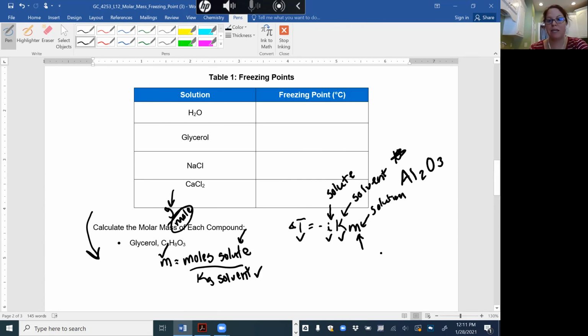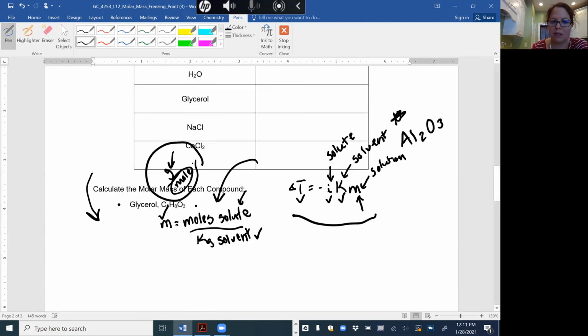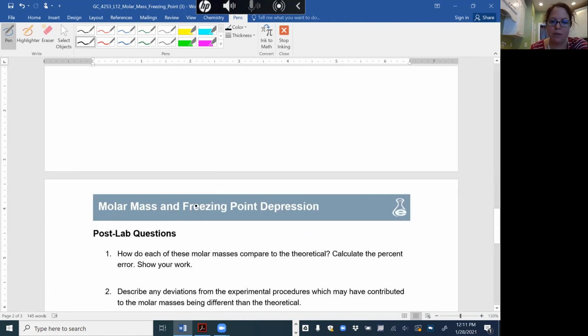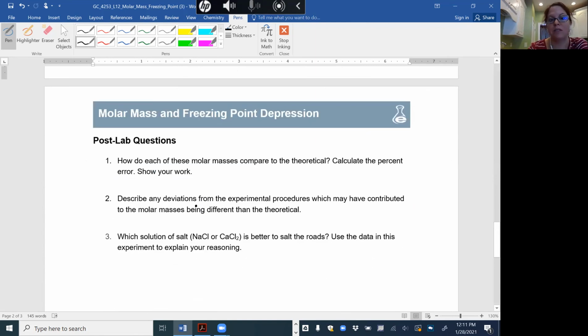Okay, so there are several steps here. You're plugging in here to solve for molality. Then you're coming to this formula to find moles, and then you're using your actual amount that you used to do grams divided by moles. That's going to give you the molar mass. Then I think the rest of this is a little bit more self-explanatory. Once you find those molar masses, you're comparing them to the molar masses off the periodic table and discussing some things. Those are the major questions that I get out of this lab.